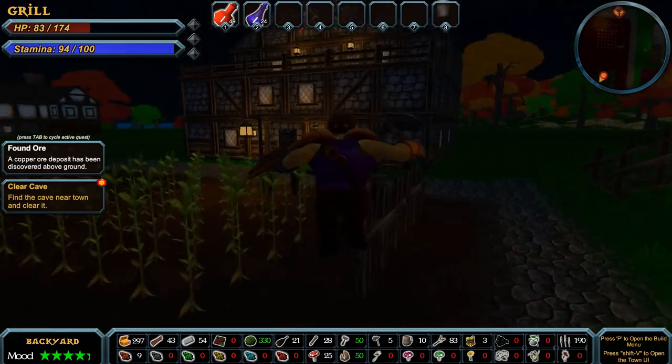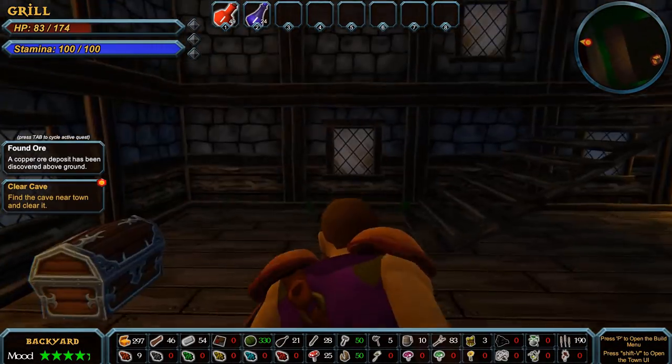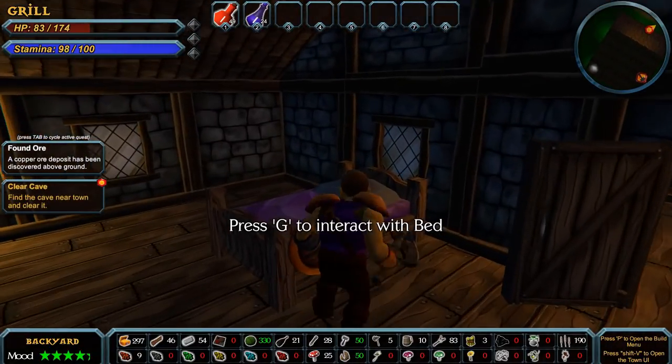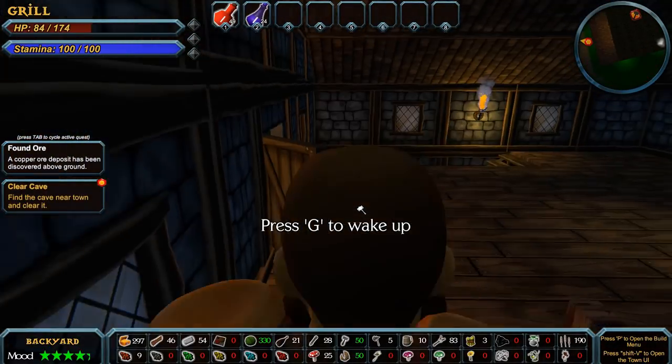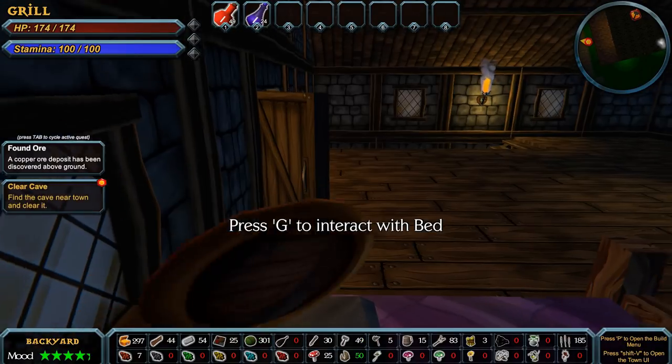The copper ore deposit has been discovered above ground. So you literally want me just to go gather copper ore. I'm good. I'm just gonna go up here and sleep in my bed. Excuse me. Oh wow, my health goes up really quick. Alright. As soon as I'm healed, I just pop back up and we're good.